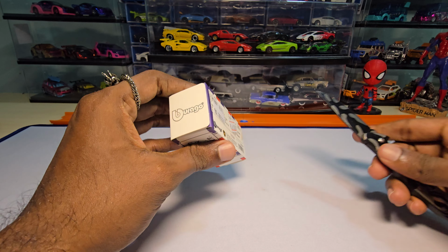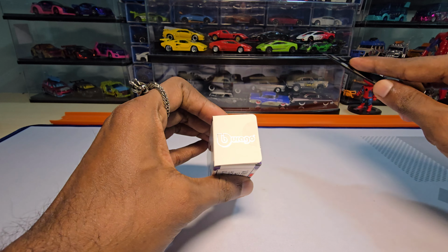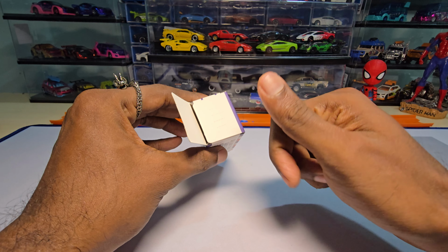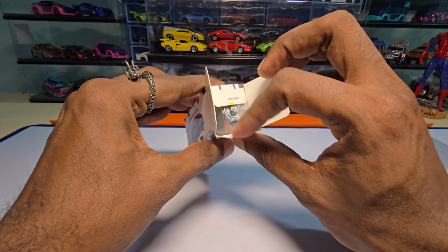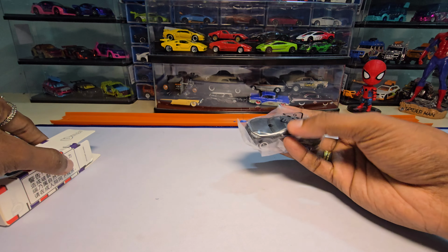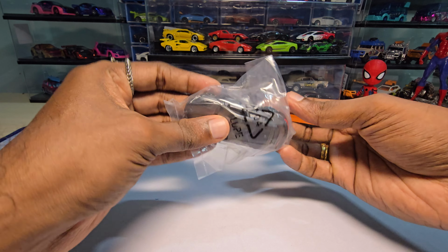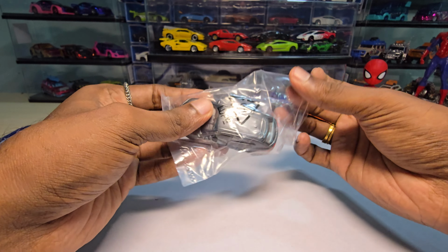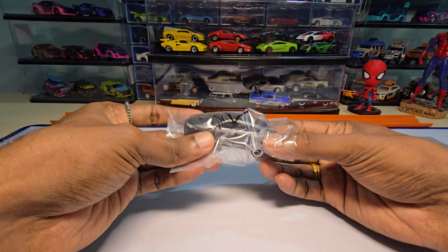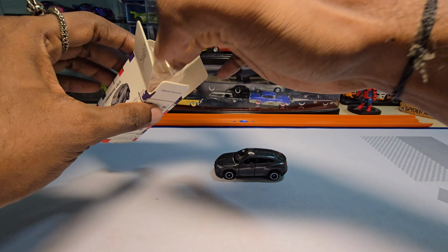And actually the box feels really heavy. Okay, so I really wish they actually added the inserts like they do for Tomica cars. Okay, here it is. My very first Bburago. Okay, they packed it really nice, which I really appreciate. Okay, let me just put this aside.